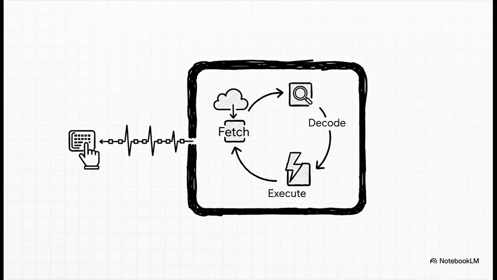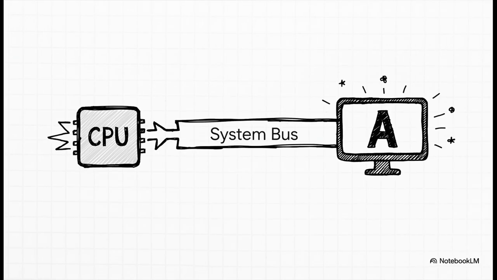The CPU sees this new data arrive, and it kicks right into its cycle. It fetches an instruction from memory that basically says, hey, when you get a signal from the keyboard, display that character. It decodes that instruction, then executes it, processing your H data. Then, the result, which is a command to display the letter H, is put right back onto the system bus. But this time, it's addressed to the monitor, another I/O unit. The monitor gets the signal, and boom, the letter H pops up on your screen. That whole trip, from your finger to the screen, happens in a mind-bogglingly small fraction of a second.